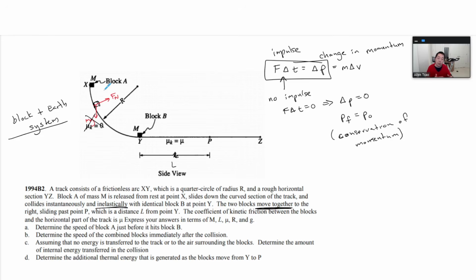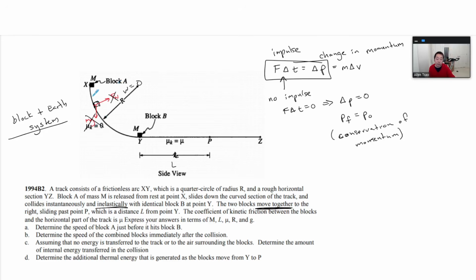It must have a component parallel to the direction of motion. If the force is perpendicular to the direction of motion, just like the normal force is in this case, then the normal force does not do work. Okay? So there's no work acting on it because neither of the forces are considered to be work on our system. There's no work on our system. There's no change in energy of our system.